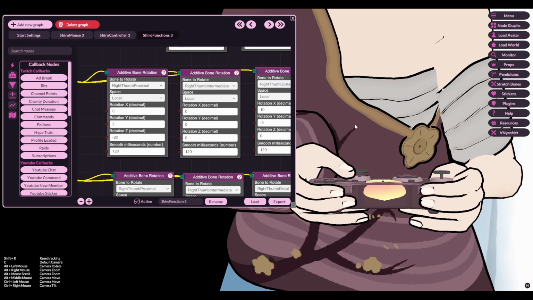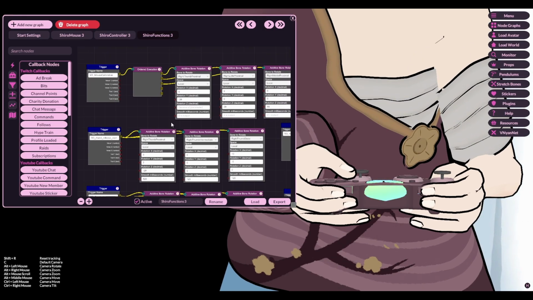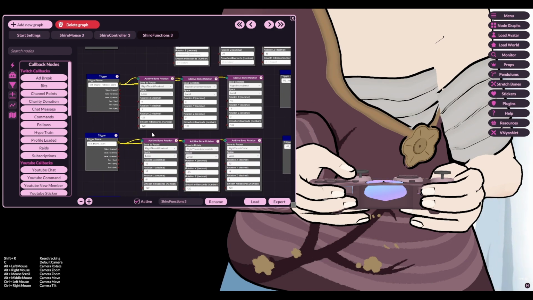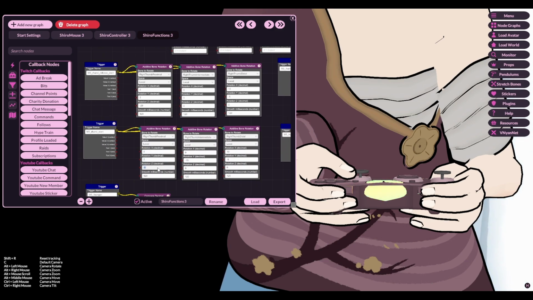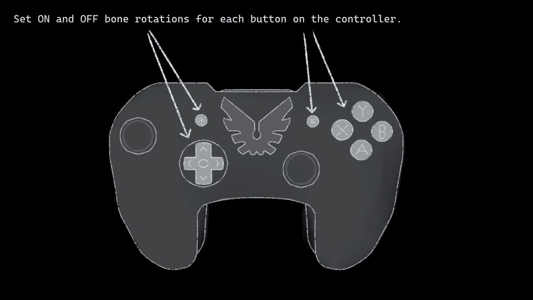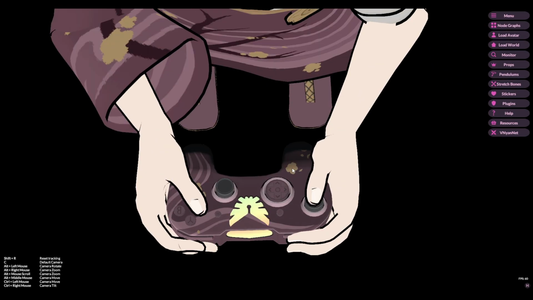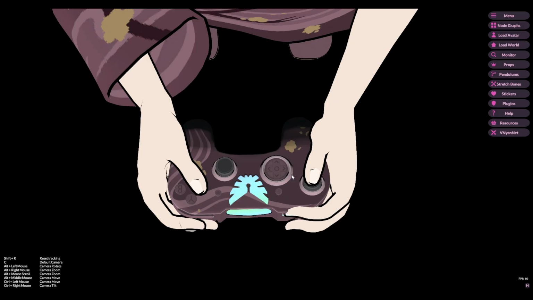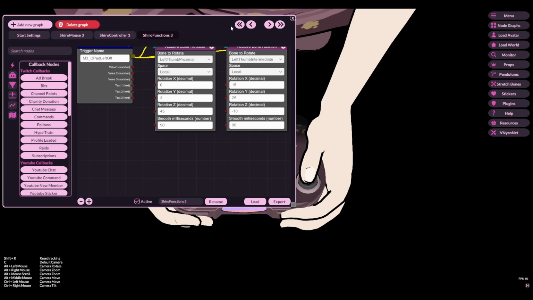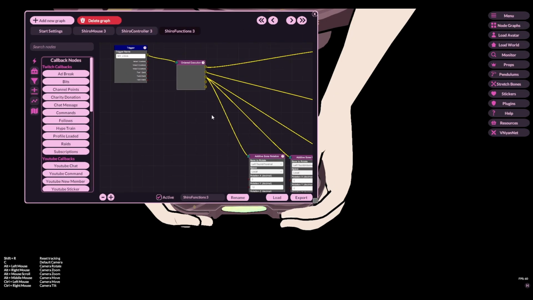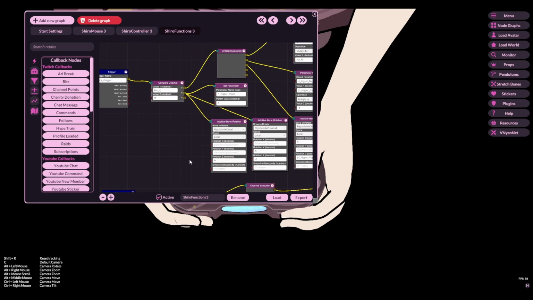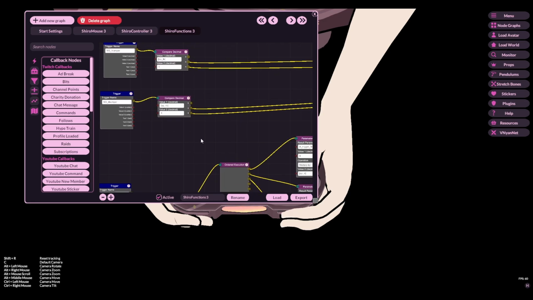Copy over the values of the off state to the on state. Then lower the finger's Y rotation, moving the thumb so it is pressing the controller prop button. Repeat this process for each button on the controller. Move the VNyan camera so you can view the controller prop from the top, allowing you to see how your model's fingers are touching the bumper and trigger buttons.